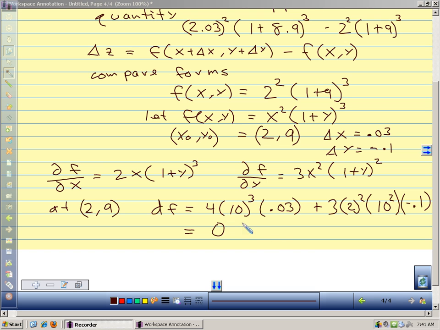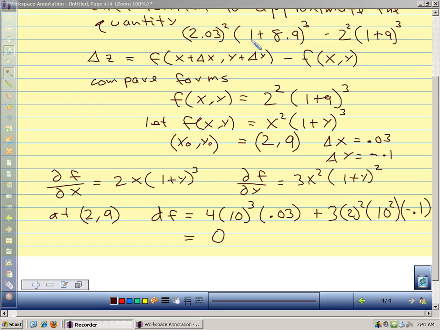So this is a little easier. For this particular function, it's not a huge difference, but this is a little easier to calculate than this. If you had a really complicated function, something like this might be quite a bit easier to calculate than something really complicated like this. So that's why we might want to use it as an approximation.